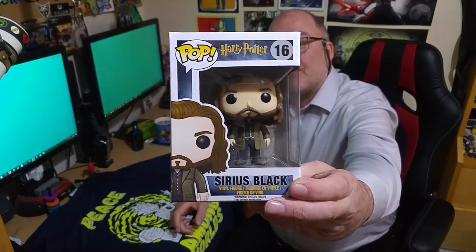There's a Pop in here — Sirius Black, so the Harry Potter one. So you've got that fella there. I'm not going to get anything out of the packaging because it's just more trouble than it's worth, but I will be pricing them like I used to. The prices will be appearing, and whenever I look at everything I'll work it all out and talk about value for money. There's the Sirius Black.